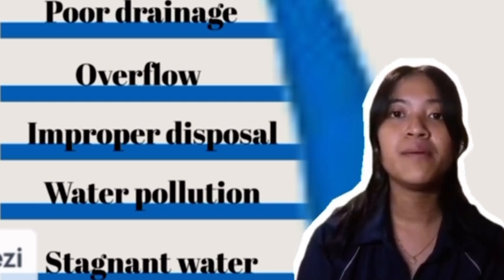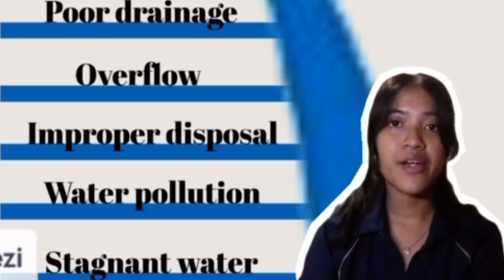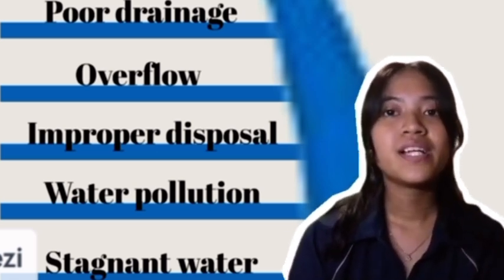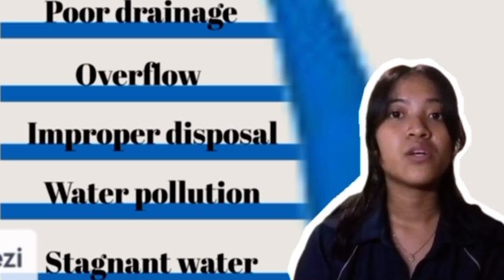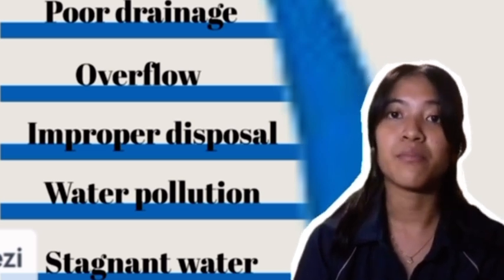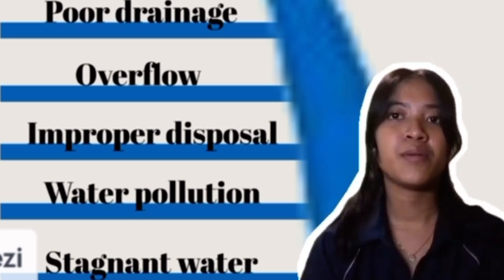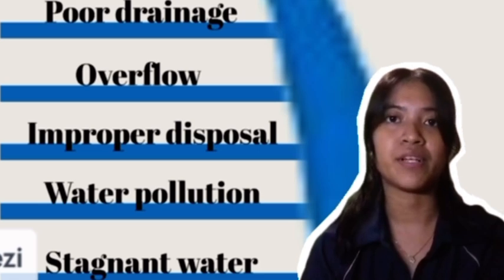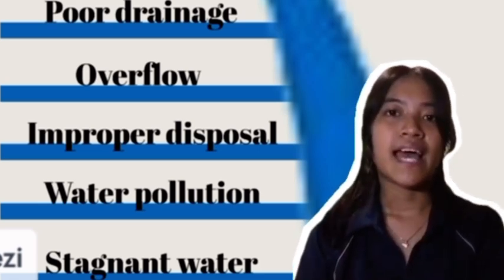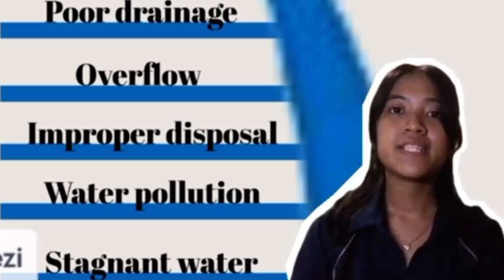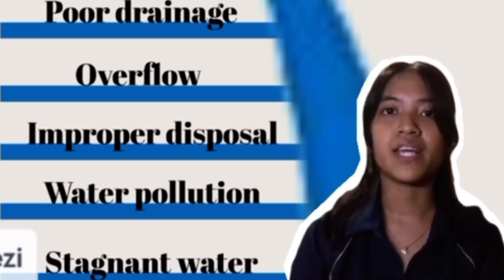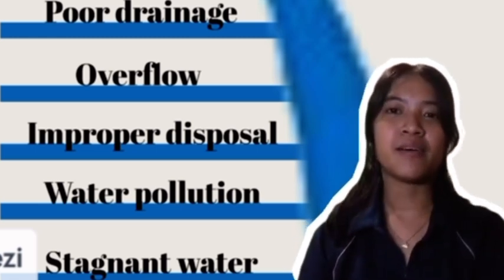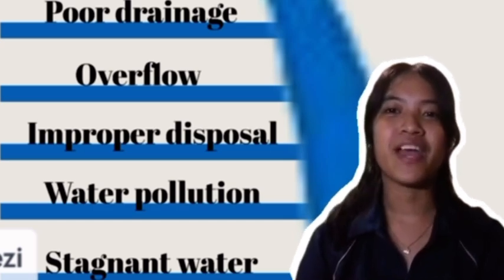Next, we have poorly maintained canals, estuaries, and sewers. When canals and sewers are not cleaned regularly, they get clogged with garbage and mud. This prevents rainfall water from flowing properly. Damaged or weak dikes, levees, or pumping stations. Some flood protection structures are weak or broken. This makes them unreliable during strong typhoons or heavy rains.